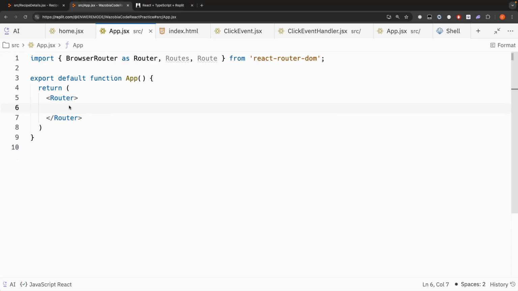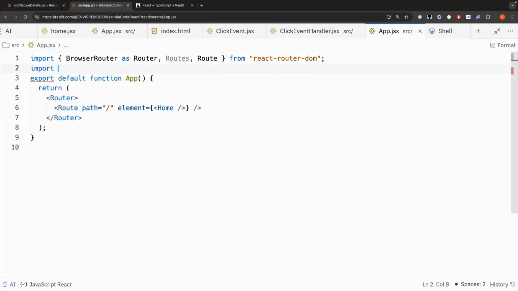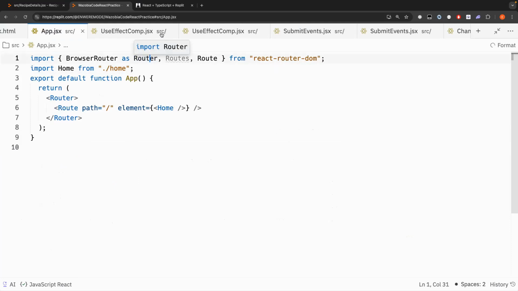How do we determine our first route? Our first route is going to be the route that the user sees when they first come into the page. So you're going to do Route path slash. This means the beginning of the page, what the user sees once they enter the page. And the component we want on this is Home. Then you close it. One mistake I made is that this is Home, uppercase Home, and not lowercase home.